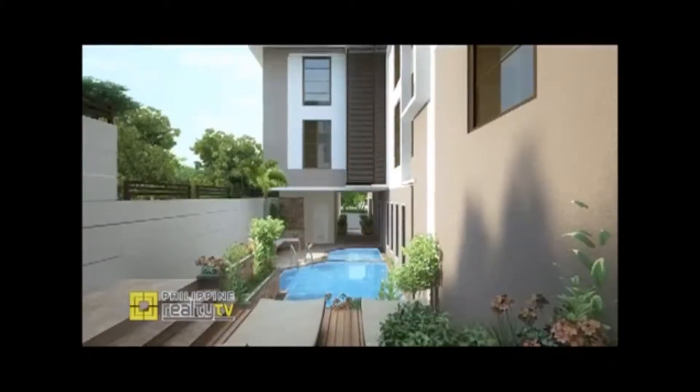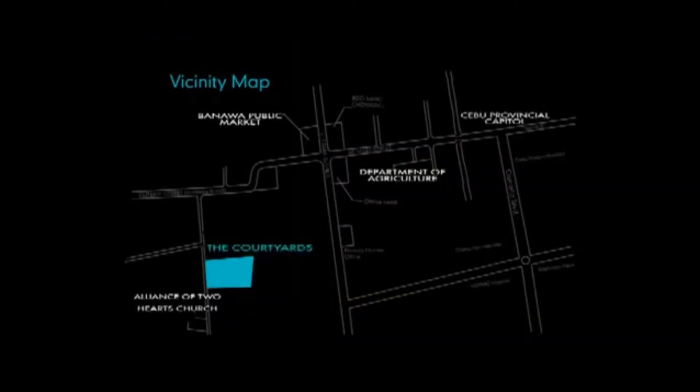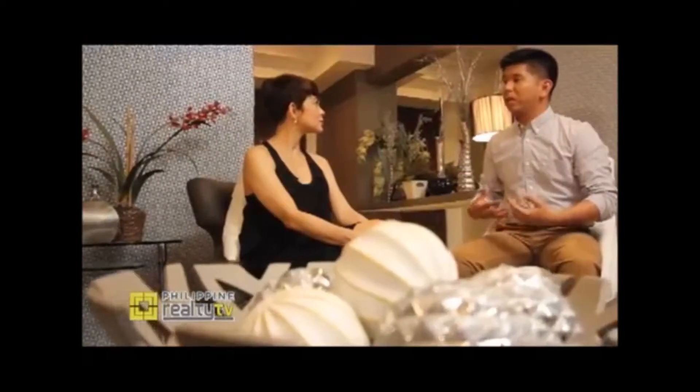We have a swimming pool, a fitness gym, and a playground. Because it's an open space area, you can actually jog around it. What I really love about the Courtyards is that it comes with a free parking space when you buy a unit. It doesn't have any hallways or elevators, and there's only low-maintenance dues shared among the residents.